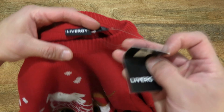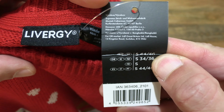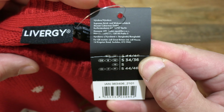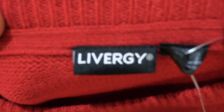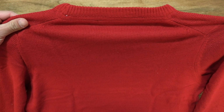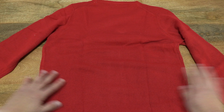And now taking a look at the label that's attached with the hang tag as well. So as I mentioned, this is in the small size for chest sizes 34 to 36 inches in circumference. And taking a close-up look at the details with the Livergy branding and the back of the jumper right there, plain for the back.